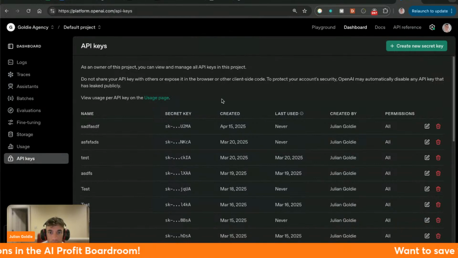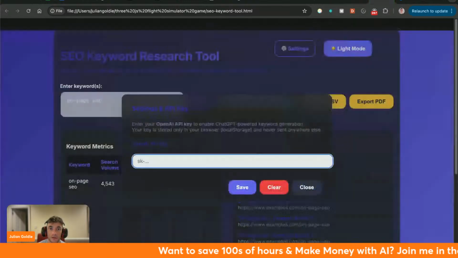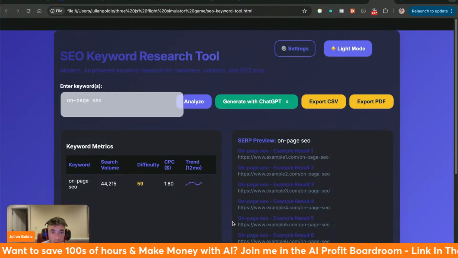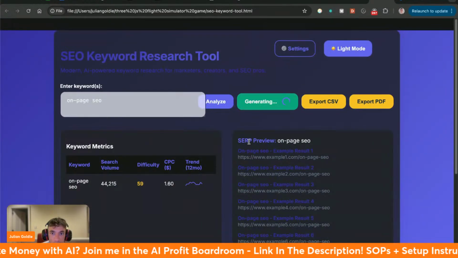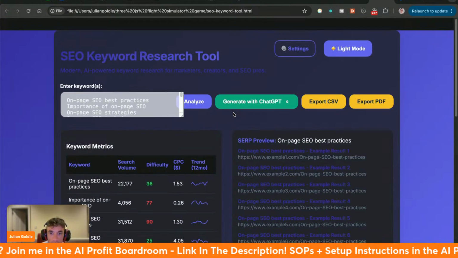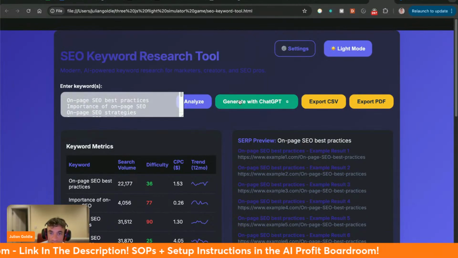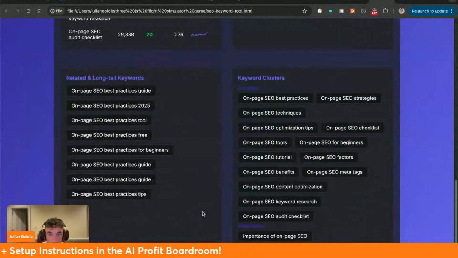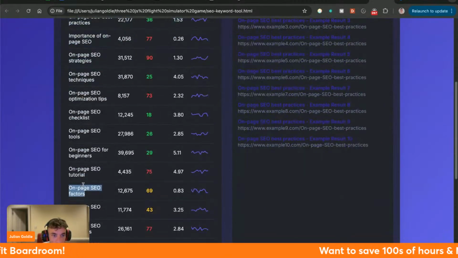We'll copy that and then we'll delete it straight afterwards. We've plugged in our API key. Look at that. So we used the generate with ChatGPT option here, plugged in our API key, and it created some much better ideas. So that's what you want really. And then you've got a bunch of ideas right here.